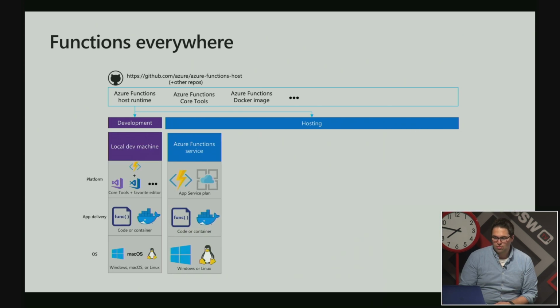So Azure Functions can run on the two services I've showed you today. It can run on your local dev machine. I can take the core tools and run them on Windows or Mac or Linux. I can use code. I can use containers. I can do whatever I want here and run the exact runtime. It is not an emulation. It is not a replication. It is the exact runtime that will be running in the cloud, on my local machine. And I can take that code and publish it to the Azure Functions service. What I've just shown you, it can scale out, it can scale in, it does all this great stuff.